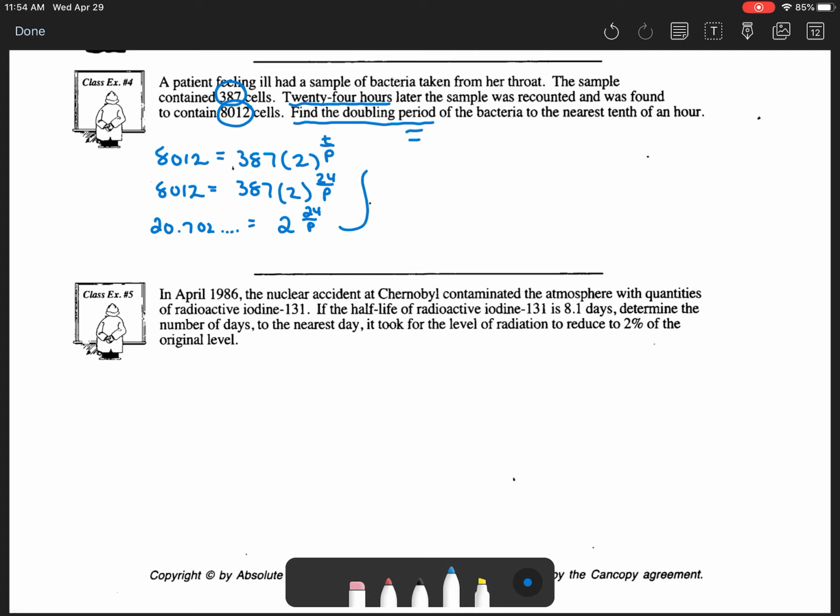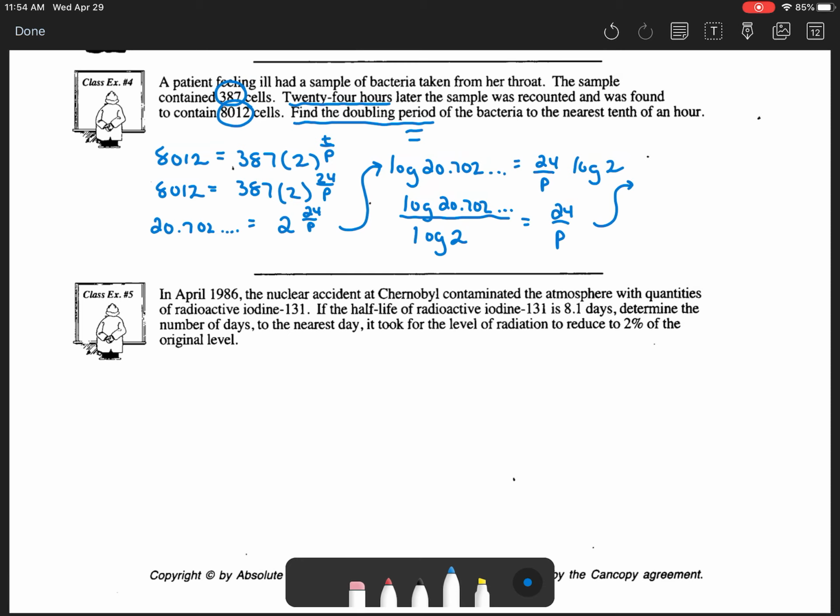Now, from here, you have to stay true to the process that we've used in the last couple lessons. What would I do next? Well, first I would take the common log of both sides of the equation, okay, like so, and bring that exponent down in front. So the exponent this time is just 24 over p. It's a rational number, and then log 2. Okay, again, I will now divide both sides of the equation by the logarithm of 2. Okay, like so, and that leaves me on the right-hand side with 24 over p.